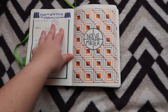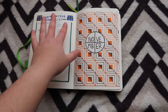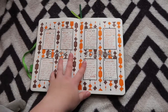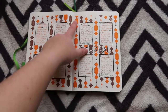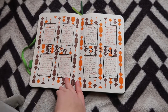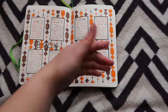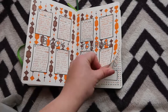Again, really liked this. It gave off a 60s wallpaper, maybe jumper kind of pattern, which I really enjoyed. And then we flick over. And again here, I think this might be my all-time favourite pattern of all of them, with these crazy geometric shapes. This is one that screams jumper the most to me, or maybe a sofa pattern. So these were all my different books that I read. Whilst I like the amount of space I have for the patterning, I didn't think there was much space to write, so that does change in December, as we'll see.